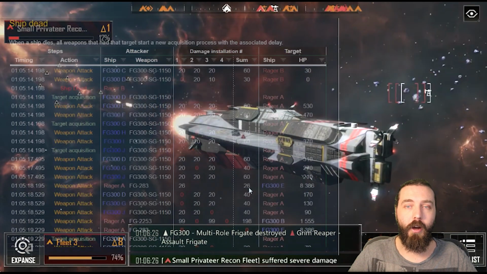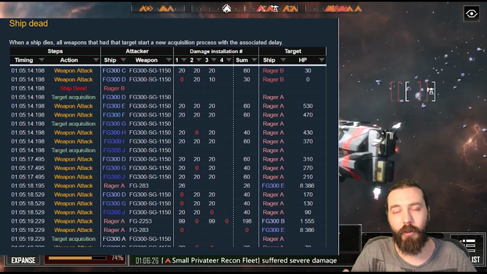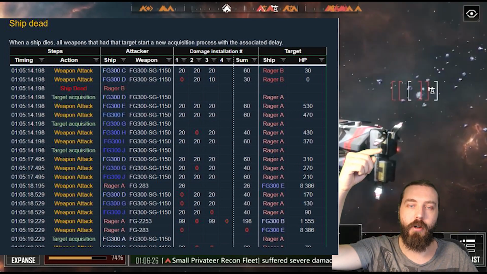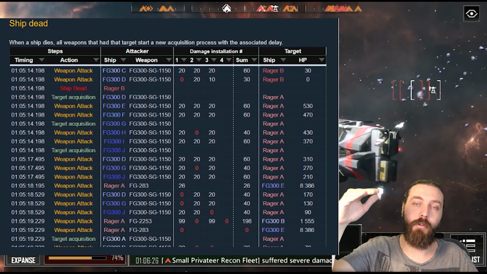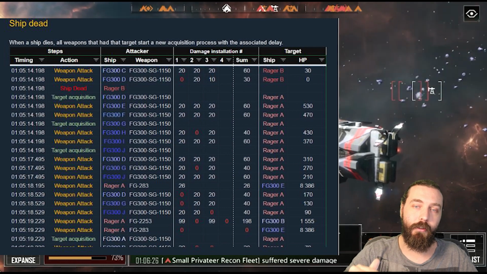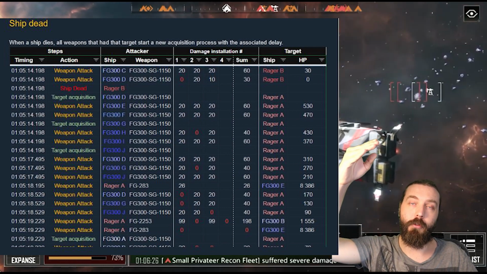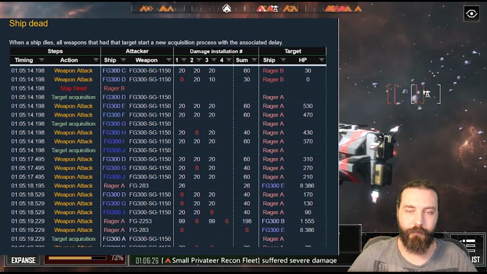So when the ship dies, all weapons that had that target start a new target acquisition process, and then we would go back up to the top of the start where we started from with the target acquisition, and we follow the same way through. We get target acquisition into weapon attacks, into ship dead, back to the top to target acquisition, weapon attacks till ship dead.